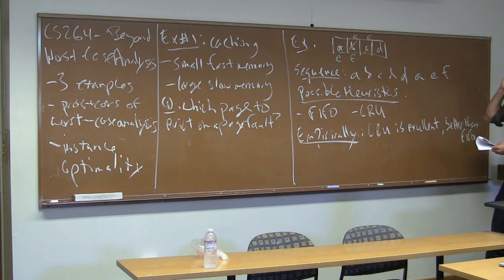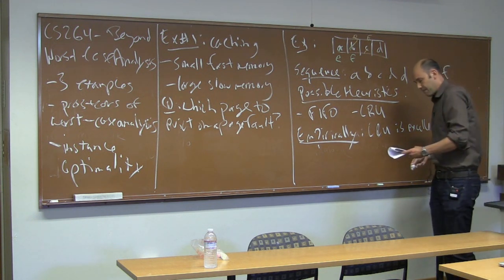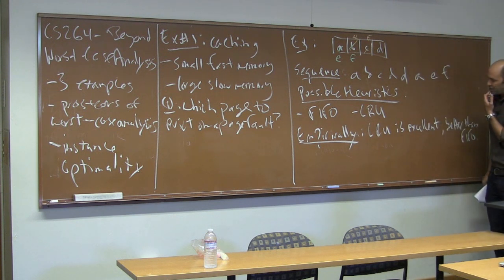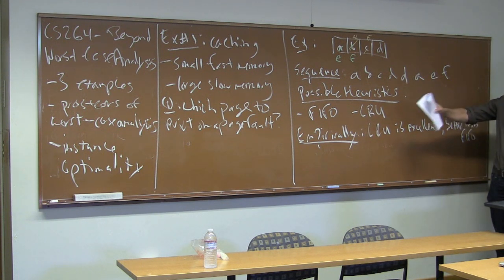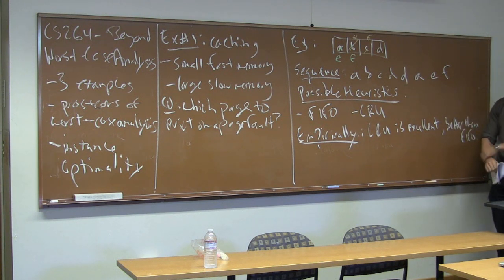Okay, so in some sense, we have this as the ground truth from practice, that LRU is a good and excellent caching policy. So what's the narrative? The reason is, first of all, experiments show this, but the intuition is easy to glean, which is that in practical request sequences, practical data, if something was requested recently, it's likely to be requested again quite soon. Maybe, for example, if there are blocks of a program, the program's working in some particular piece of code, and it's doing some for loop, whatever, it's using these pages.